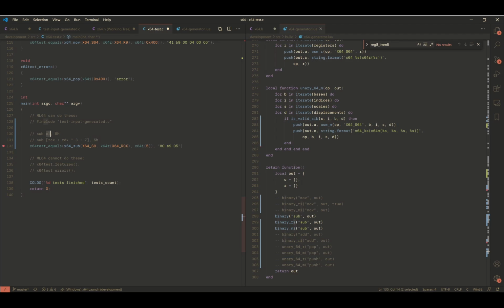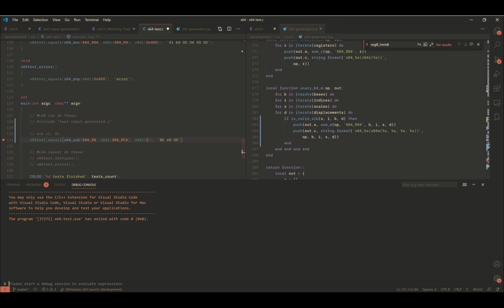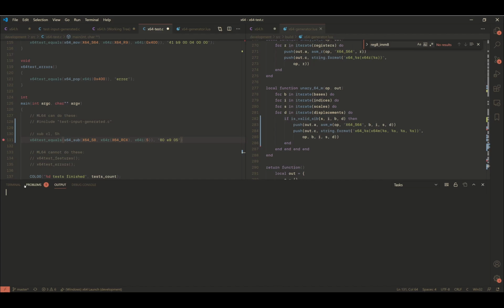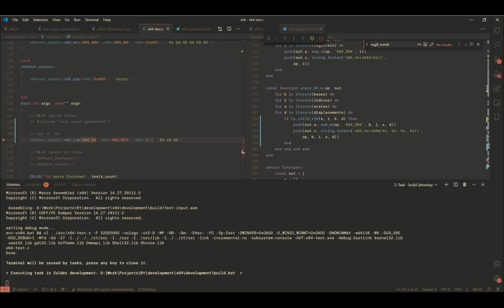So you can not only decrement or subtract from a register, but also from memory, which is quite interesting. Not sure whether I will use it, but I'm trying to make the library as complete as possible, at least for these instructions that I will need. So I'm now having a problem with this one. It seems to be producing something different than what we expect. It seems to produce 83 here and not 80. So I'm in the middle of looking at it.